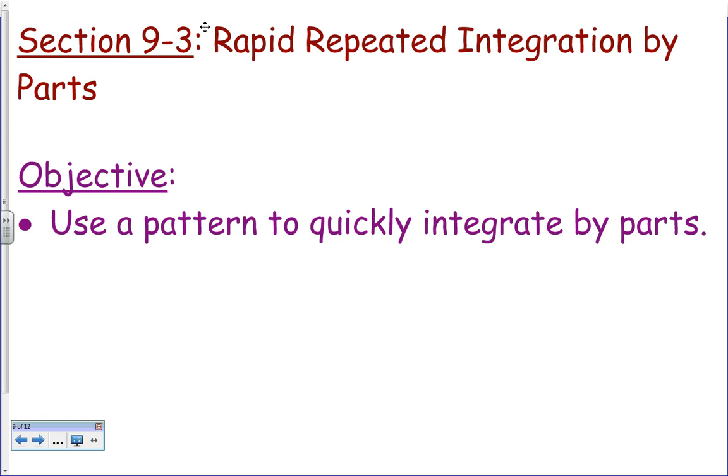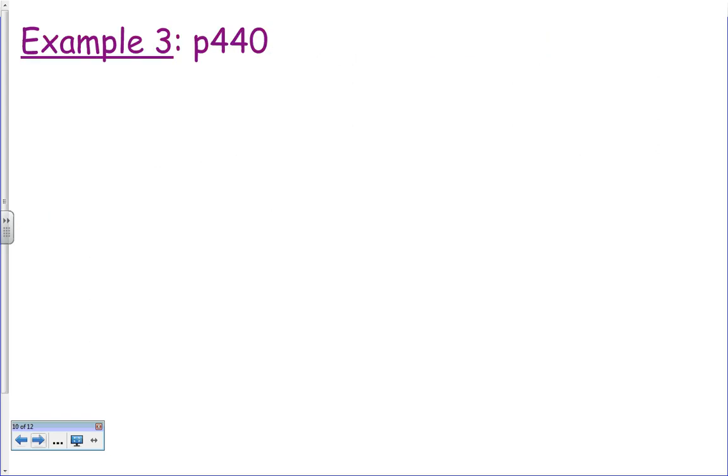The value that you end up with for du sometimes doesn't work as being the next choice for u. Or sometimes it's the case that what you ended up with for v is not the next choice for the dv. And so we're going to look at what happens if that's the case. We'll start out with an example here then. Example 3 says to evaluate the integral of x cubed e to the x squared dx.